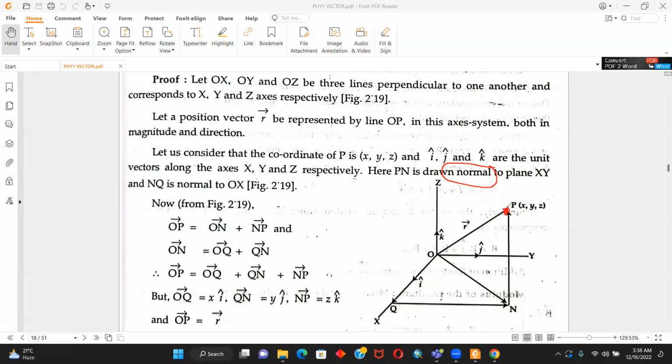Okay, it's actually the same as perpendicular. So it's also 90 degrees. If a normal is drawn from point P to the XY plane, that means the angle between the XY plane and the normal would be 90 degrees, so it would be perpendicular. Perpendicular is said when we draw two lines perpendicular to each other, but here we are drawing from one point. That is why we say a normal is drawn. In case of points, you could use them interchangeably. There is no problem with that.